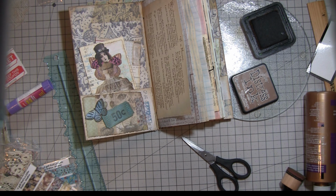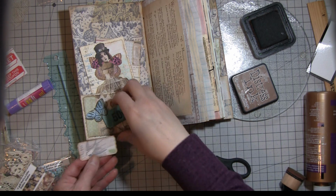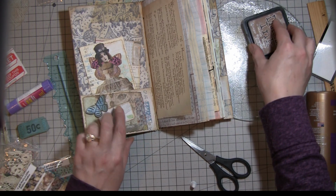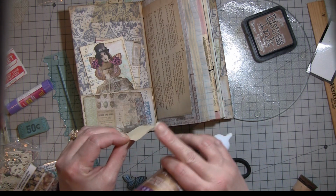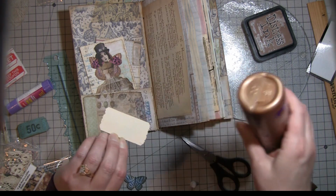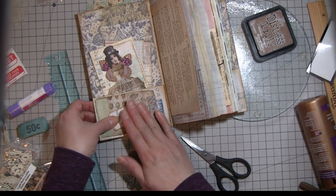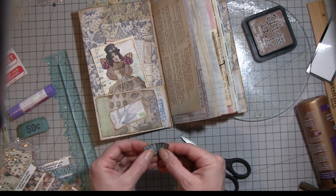Like that, maybe. Oh, I have this too. Maybe this one instead, because then that's not blue, blue, blue, blue, blue. Yeah, I think that'll work. This is a ticket from my DigiKit. And I just cut it with those deckled scissors to make it look like it's torn. And I printed it on just regular printer paper, so if you have a better paper, that would probably be smart. And then I glued it onto a manila folder just to give it more body.